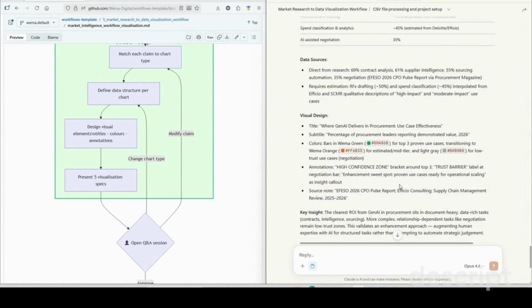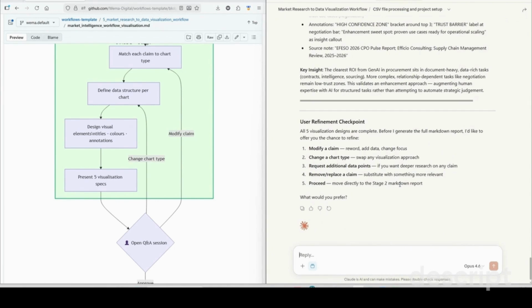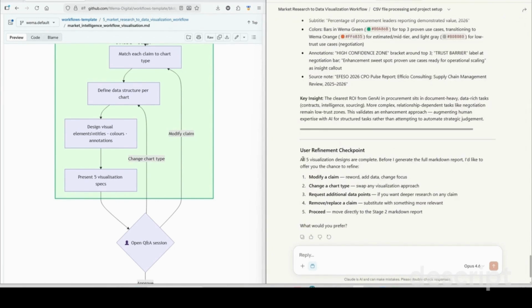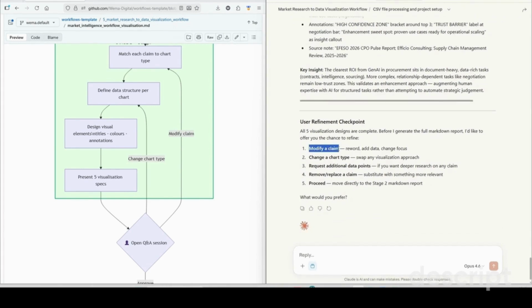Let's see here. It also tells you to open a user refinement checkpoint, with all five visualizations related to each claim, and you can modify the claims, reword, add data, change focus, change a chart type, swap any visualization approach, request additional data points if you want deeper research on any claim, remove or replace a claim, substitute with something more relevant, and then proceed.